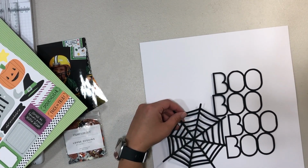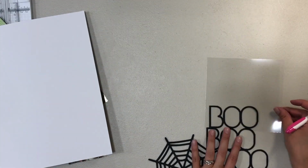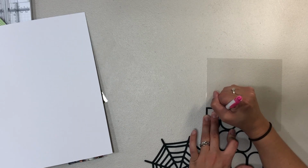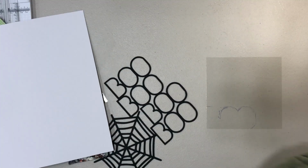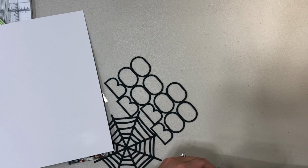So I did this layout while at a crop. And so I apologize, I guess the camera is a little bit shaky at points. I tried to get that better as I went on with the day, but for the time being, it is a little bit shaky with this video.